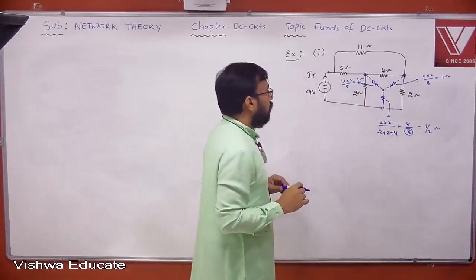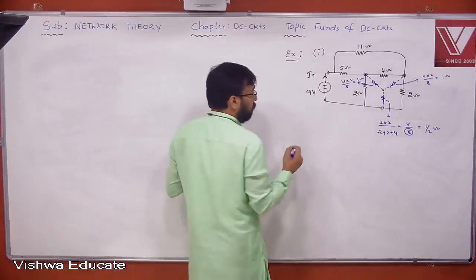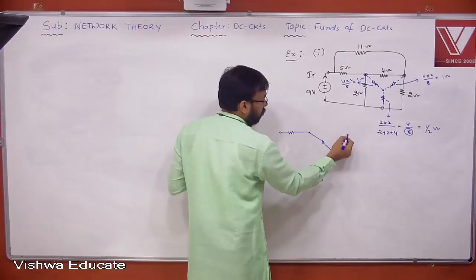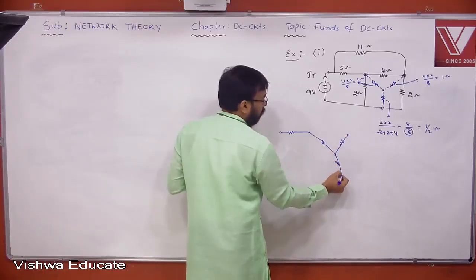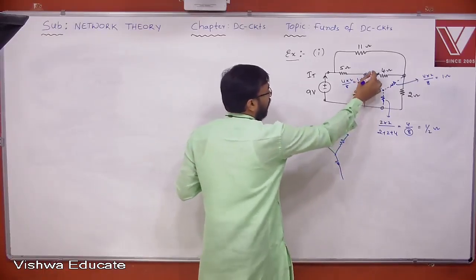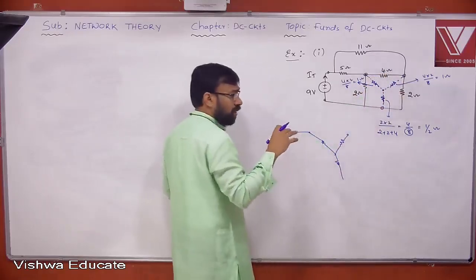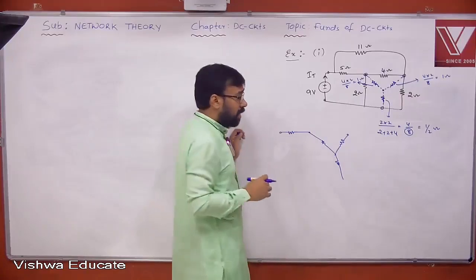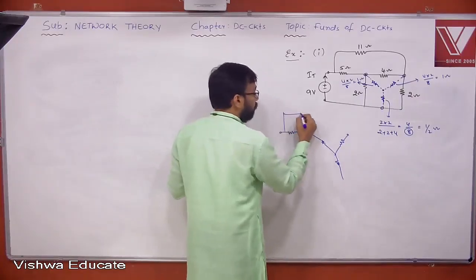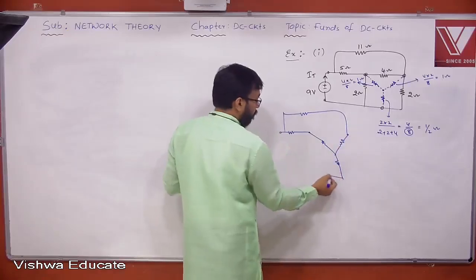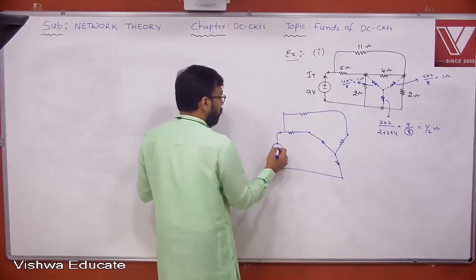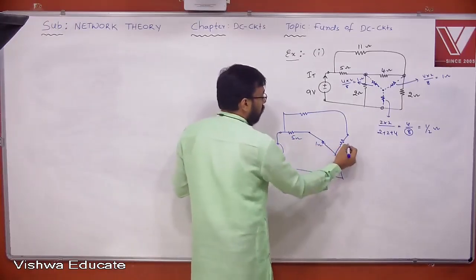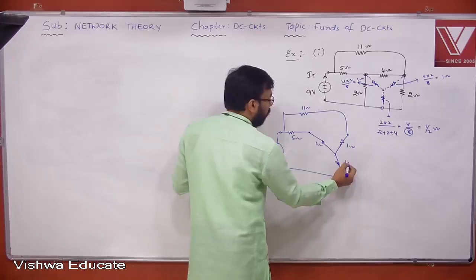Okay. Now, let us reconstruct the network. What is that network you are going to see? See this? Yes or no? I'm just disconnecting these delta elements, throwing those delta elements off and replacing them by the equivalent star. This is the resulting network you are going to get, right? Now, you see, this is plus minus 9 volts. What is this value here? 5 ohm and this is 1 ohm, 1 ohm, this is 11 ohm. This is half an ohm, right?